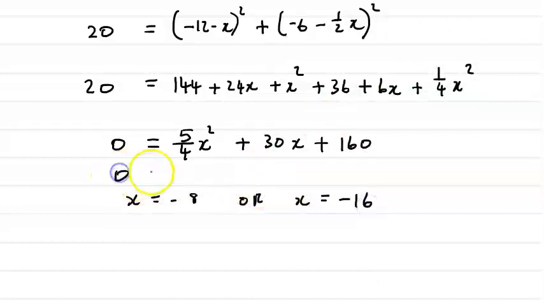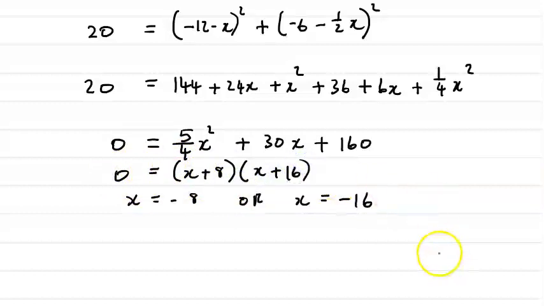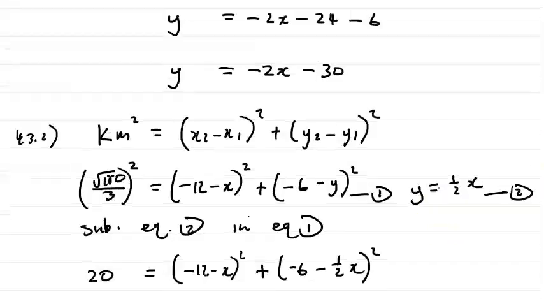Let's go back and write our factors. So therefore, that will be x plus 8 and x plus 16. Okay. Now, in place of this, you could very well use your quadratic formula here. Another way you could have done it is that you could have just multiplied across here by 4 and you could have simplified it a little bit more.